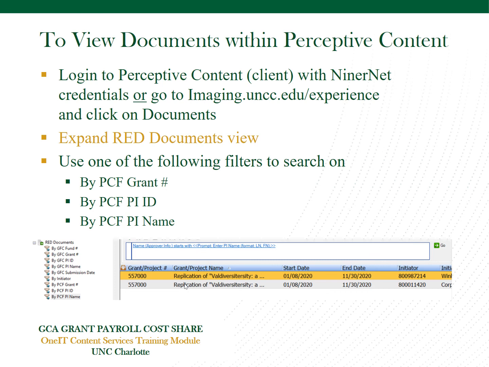Now, if you do not have access and would like to get access, you can go to our website, workflowforms.uncc.edu, click on the imaging drop-down box at the top, go to imaging forms, go to 1IT. The first link on there is the imaging access and request form. So click on that link and you can go ahead and fill out the form. You would have to enter the category and the security group as RED, R-E-D, and external viewer.